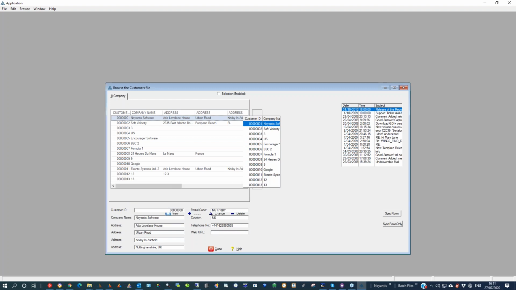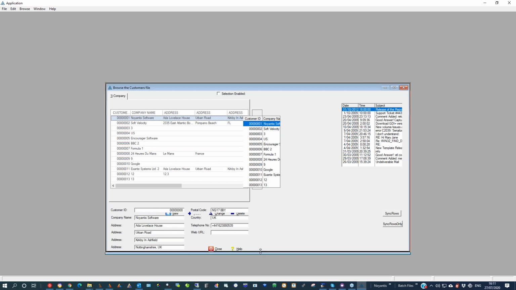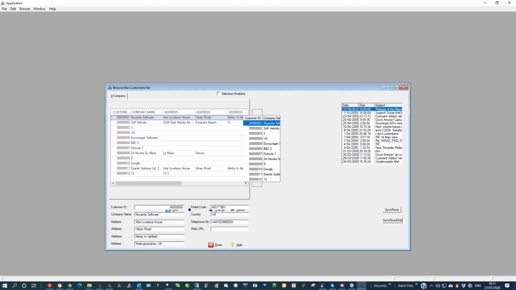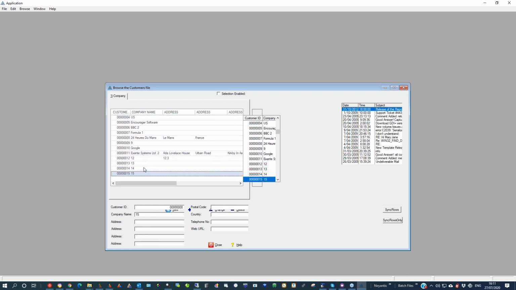So again, we go bigger, it puts the extra rows in. That's brilliant. We go smaller, make the 13 disappear. The 13's there and then it disappears. And that's because it can't fully show that 13. It's only visible because I'm only going to show you the full rows. So you don't end up with a part row, if you will, just a few pixels of the next row. So to answer your question, you'll be fine.